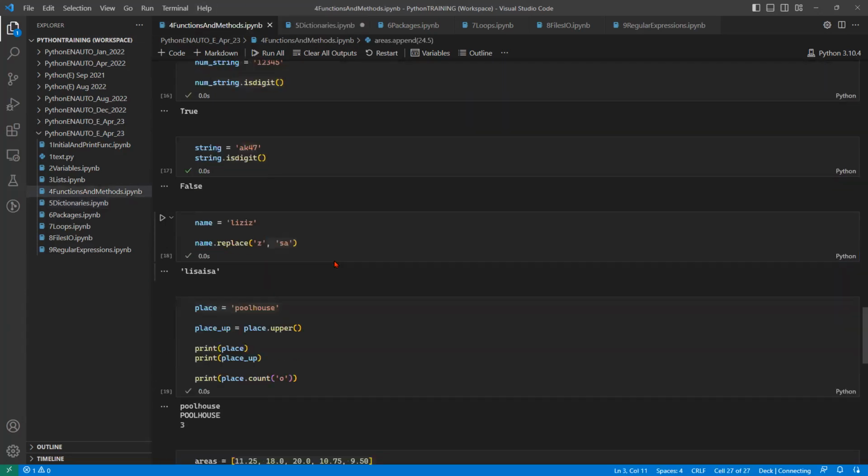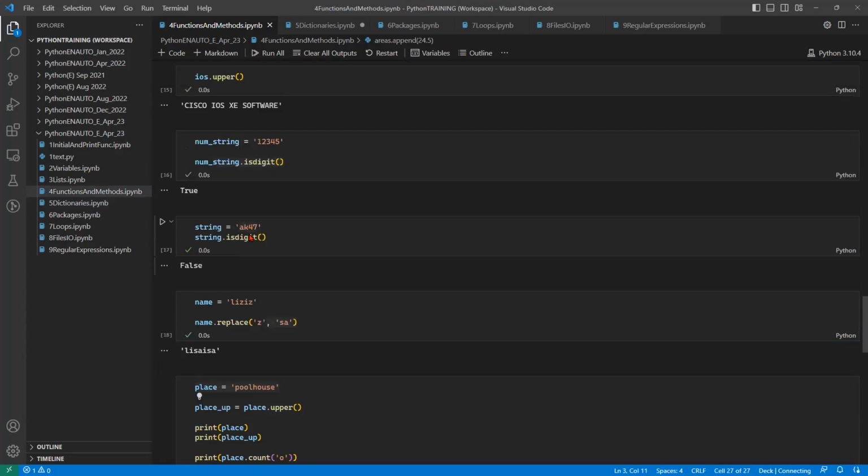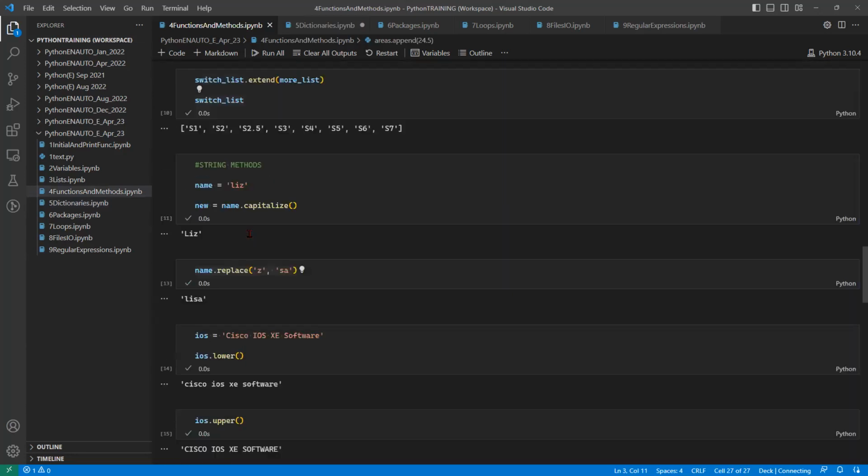When I was trying to modify name here, I created name equal to this string Liz, but when I capitalized it, if I were to still check the name Liz, it would have still been Liz only. I showed that to you, right? So I had to save it in a new variable too if I wanted to save it.